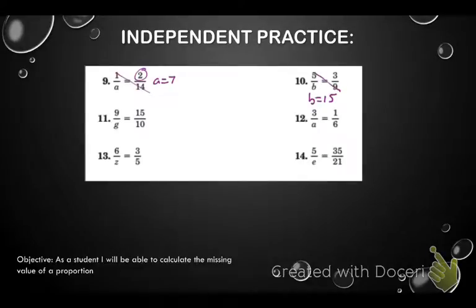That is one where you definitely don't want to use the traditional method. How does 5 become 3? You don't know. That's why you use the cross multiply method. Right, next one. Same with 9 to 15. How does 9 become 15? You don't know. So we're going to cross multiply.